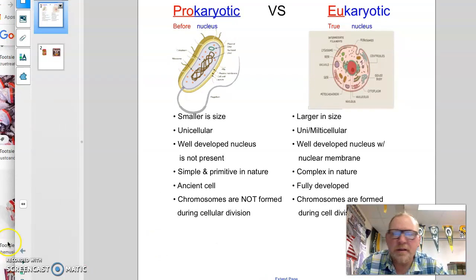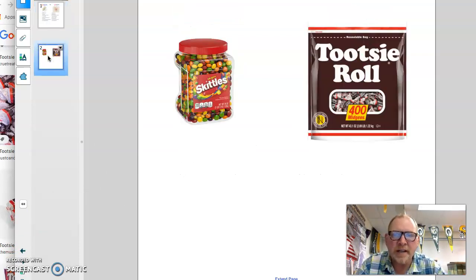I like to make a comparison of the prokaryotic and eukaryotic cells, comparing them to different kinds of candy. I usually talk about Halloween candy, but right here I've just got two different examples of candy. The difference is how the packaging goes. This is a package of Skittles.